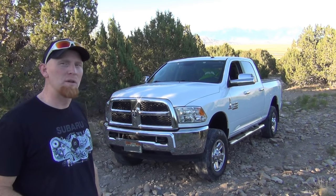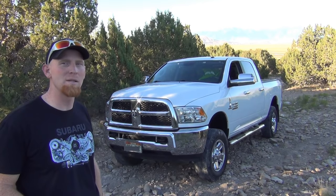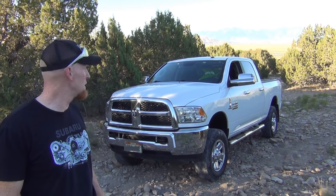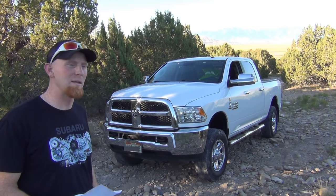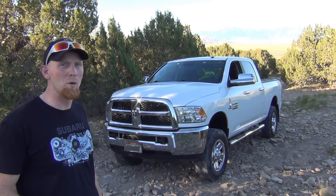Now mine didn't come with the trailer brake at all, and it didn't come with the factory backup camera. I added those later. I saved about $10,000 to $20,000 by not buying the Laramie edition, but then I also saved a bunch of money buying it last day of the month, and that's why I bought a brand new truck as opposed to a used one. My advice is you're better off to buy a used one most of the time.